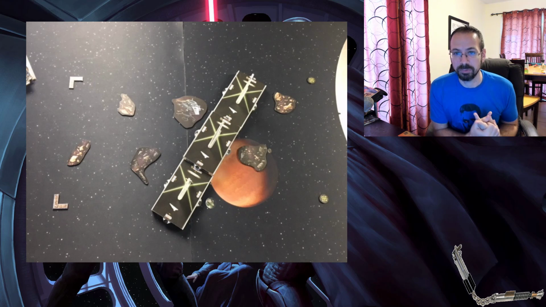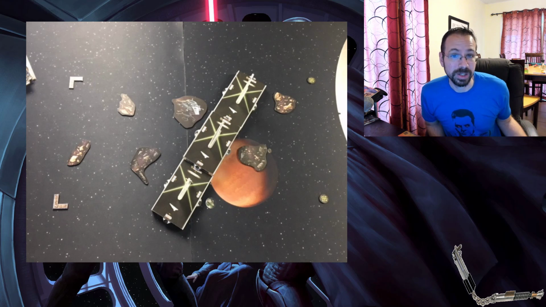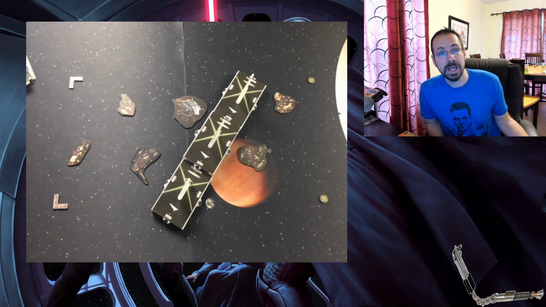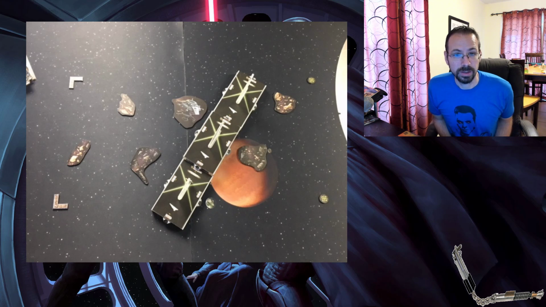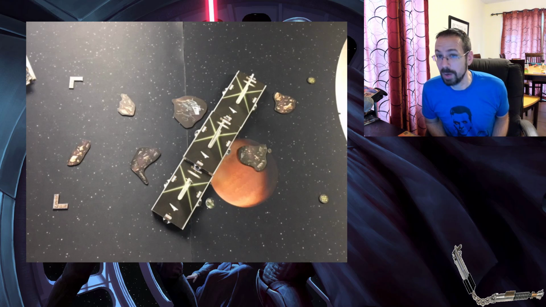Perhaps there's some type of rule for this. Or perhaps there will be an errata to a lot of cards as they apply to huge class ships or Superstar Destroyers themselves specifically. My thinking is there will actually be a lot of errata that specifically is designed to fit huge class ships, which I have no problem with.